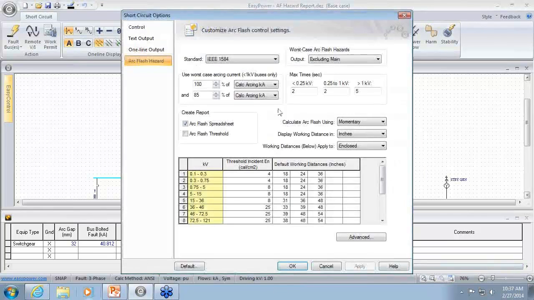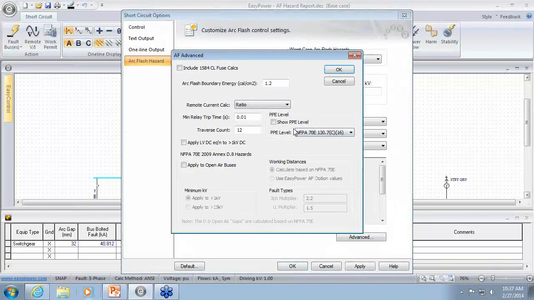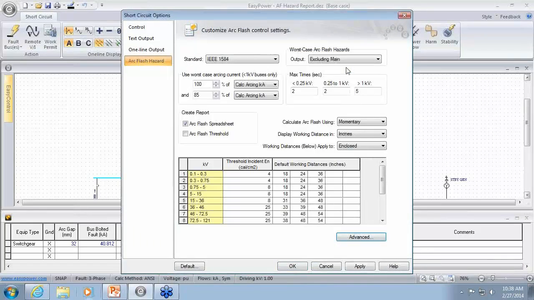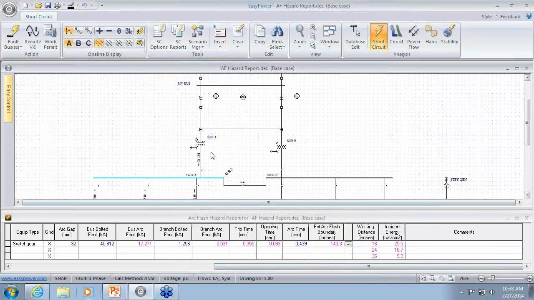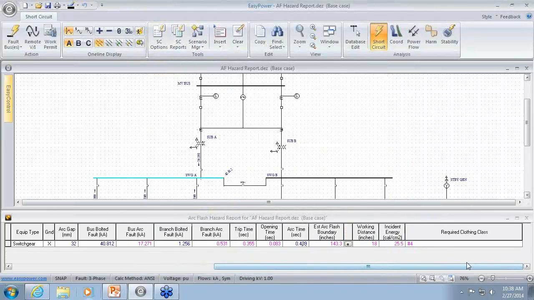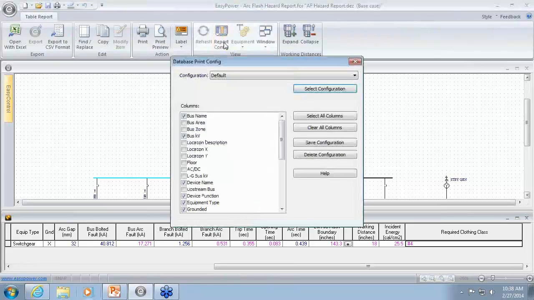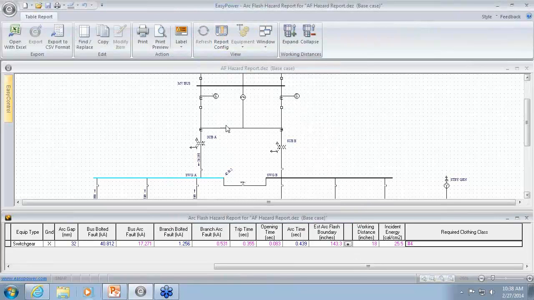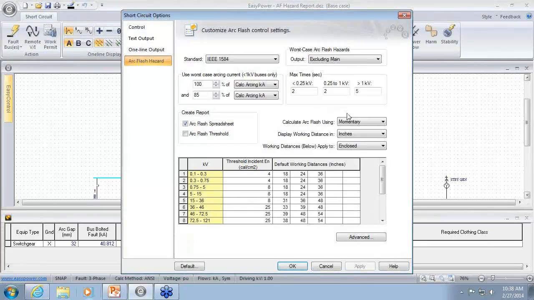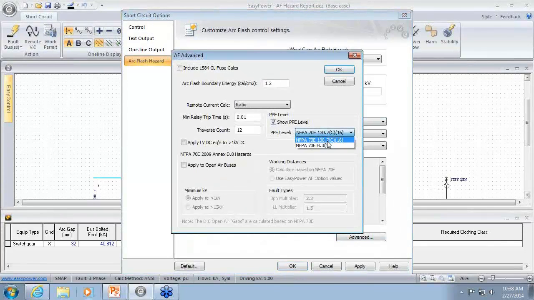I got to change one other thing. Let's fault this. Then you'll see the PPE level, where if you're using the wrong button, let's go back to the options. I'm going to set it back to the 2012, and we won't show any PPE level.